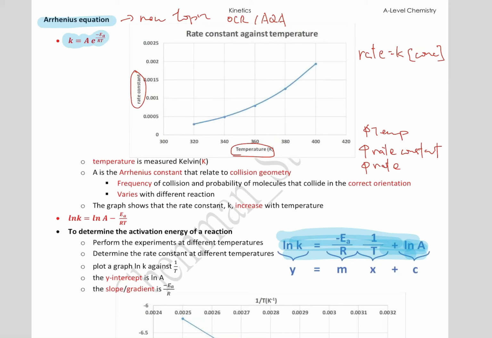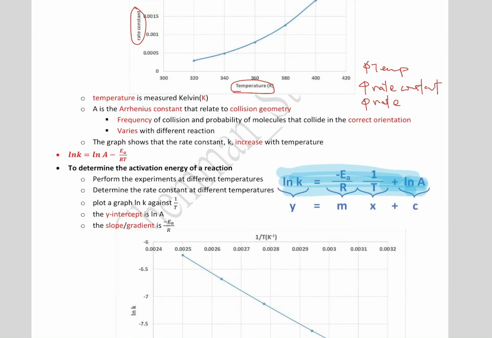Based on the equation, you can only say temperature and rate constant have a positive relationship, both increasing. But you can't say they're directly proportional, because from the graph you can see it's just a curve, so they increase exponentially, but not linearly. A curve is not very useful, so scientists often want to change it into a straight line graph.